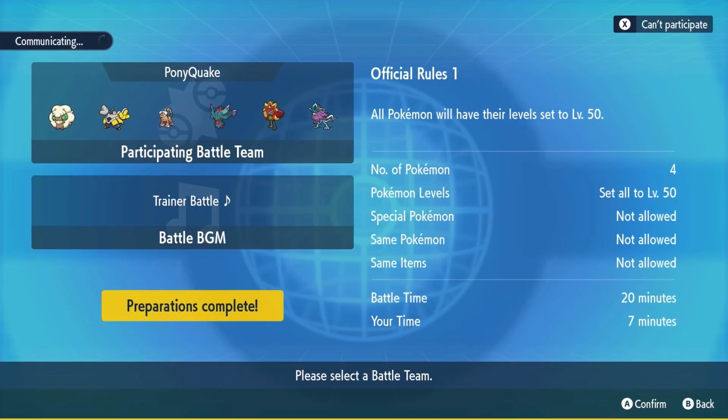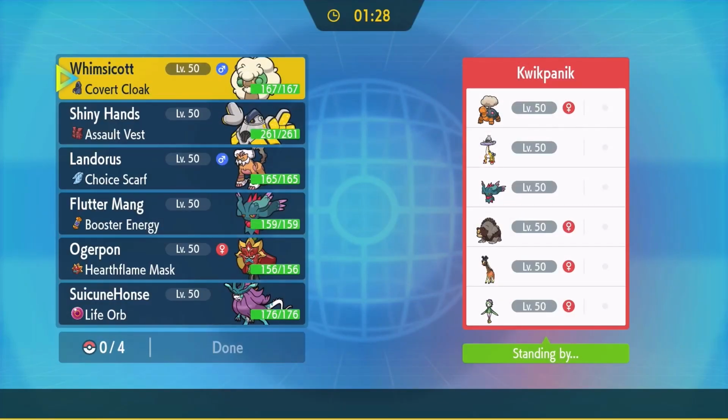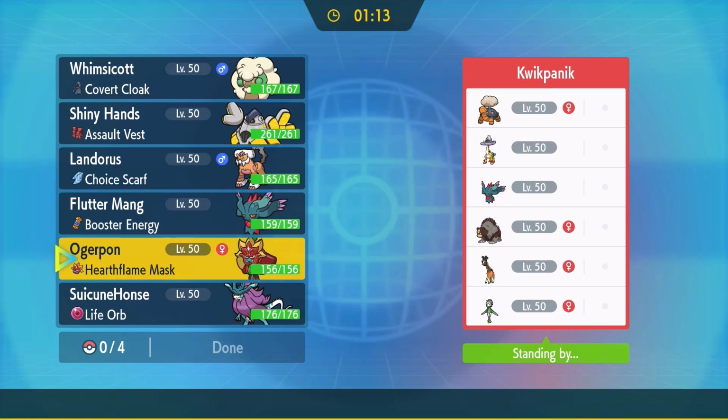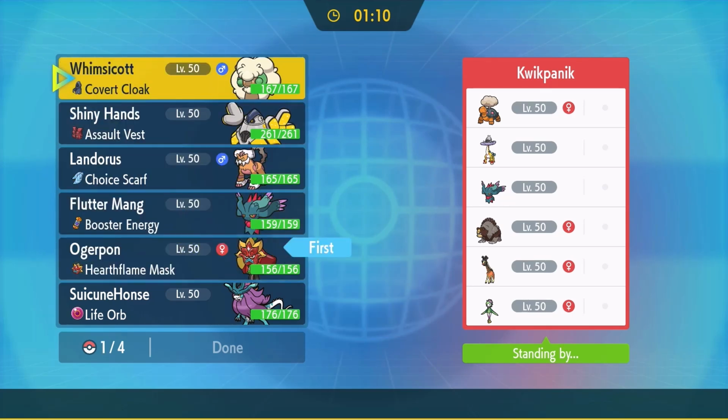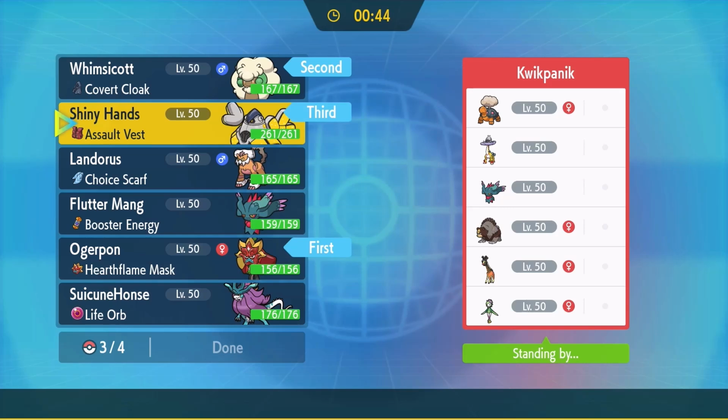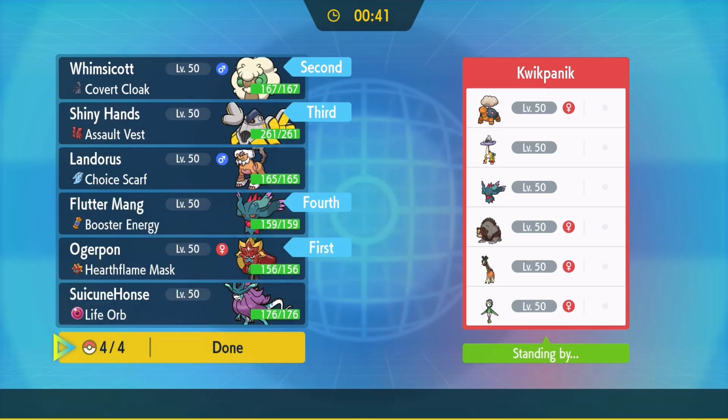So let's think. He brought Ursaluna. So actually, I'm kind of thinking Landorus could be good in this one. It's just that if they adjust, Landorus isn't good, right? Or is it? I mean, it's kind of not bad. If anything, I think it would feel nice to have Iron Hands and Flutter Mane instead.